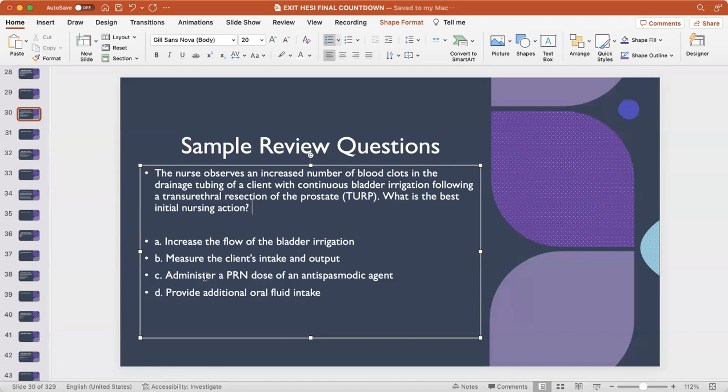I have a question, Molly. Go. Can you give me an example of that type of drug? What do you mean? It says administer a PRN dose of the antispasmodic agent. Well, we use a couple of them. Let's see what the new latest and greatest is. Give me just a second. It probably is the same old stuff we used to use, because I haven't done this in forever.